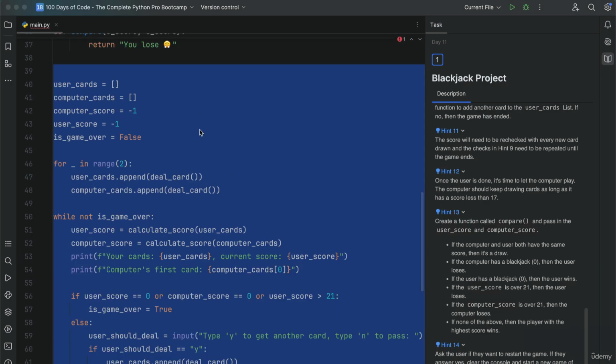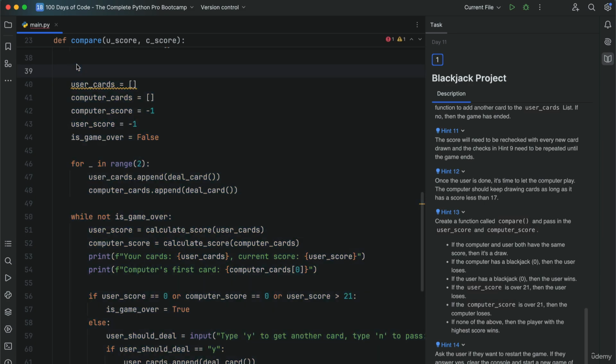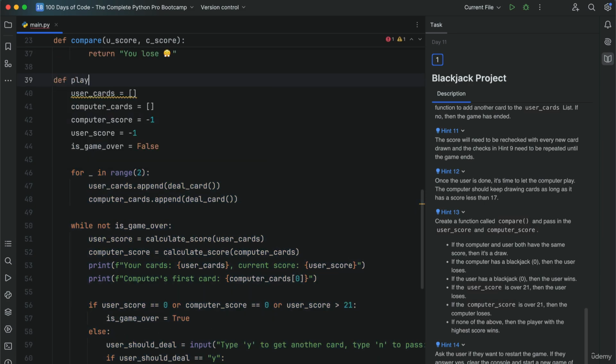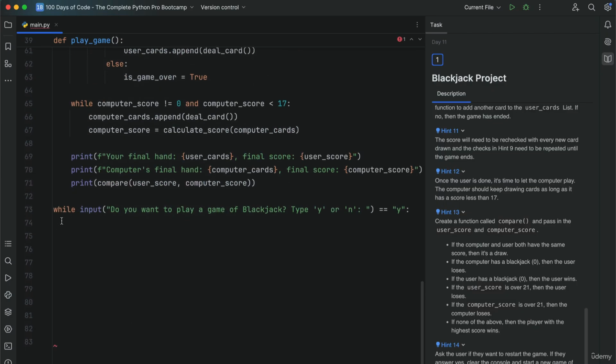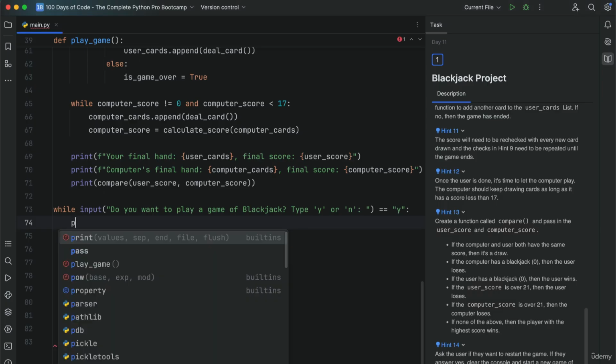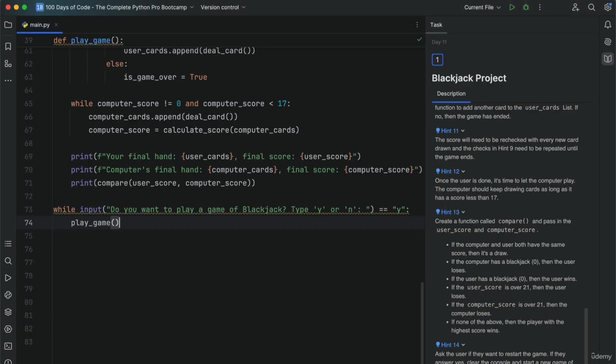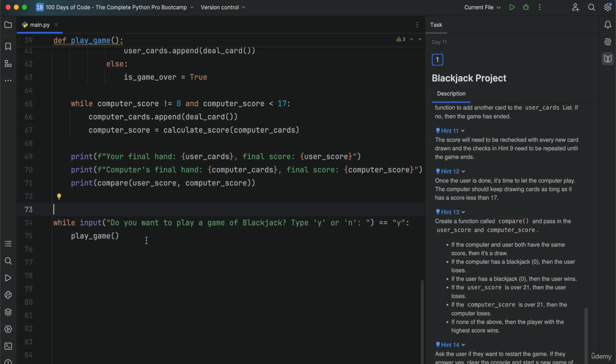So if we actually put this inside a function by indenting it over and then creating a function here called play_game, well then we can actually call this function play_game every time the user types Y. Now we don't want to clutter up our screen with all the previous games, so before we call play_game, we also want to clear the console.